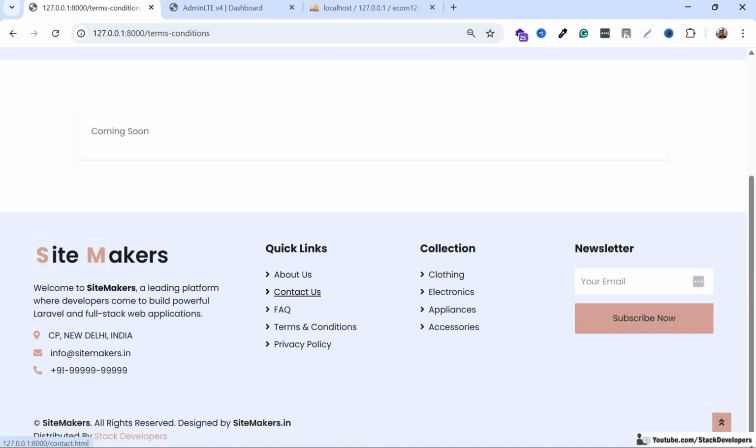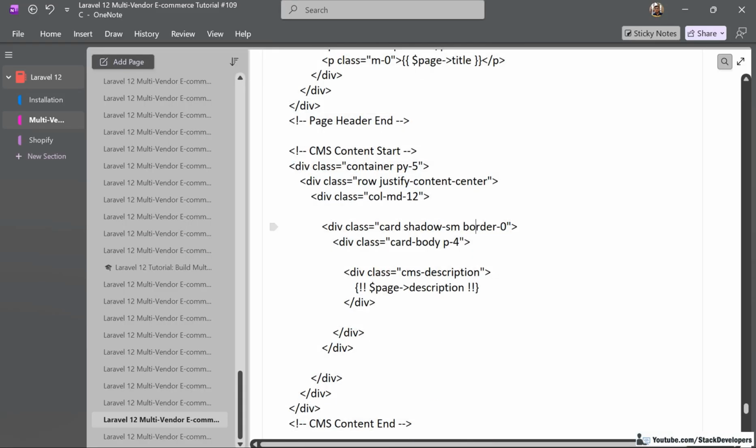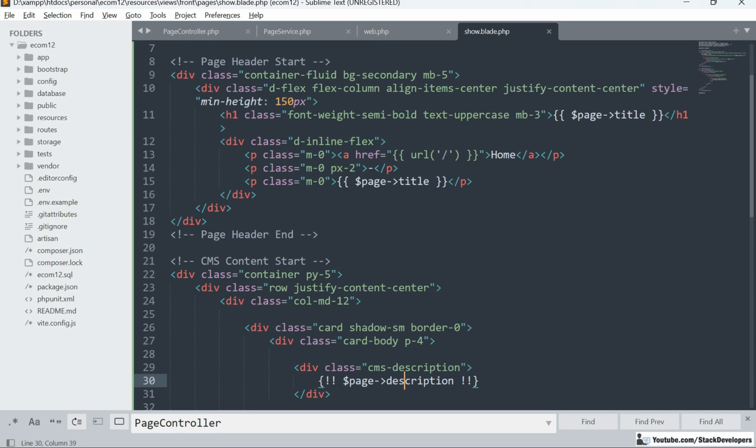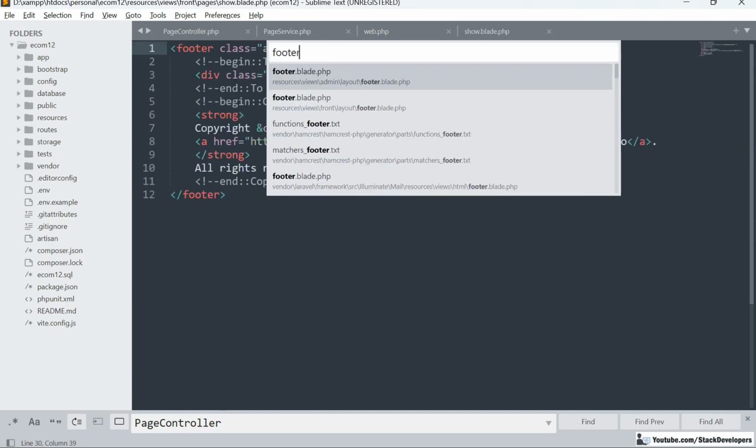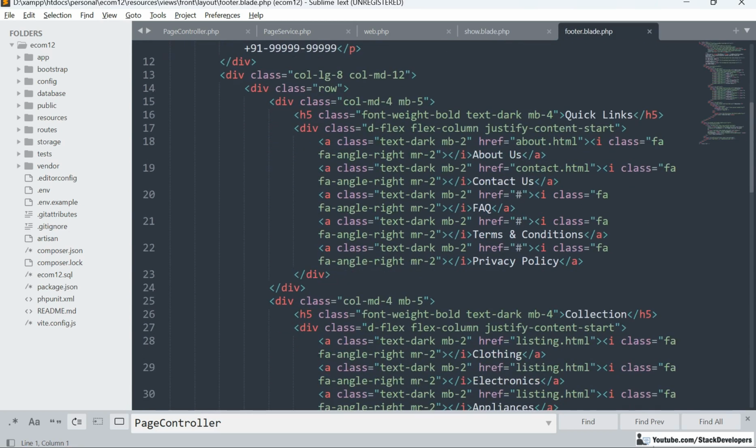Now it's your choice if you want to add a loop here so that it will automatically come, or you can simply give the URL to this. Okay, so we are going to simply give the URLs to these links like this.